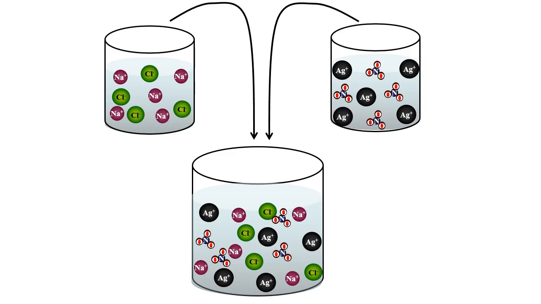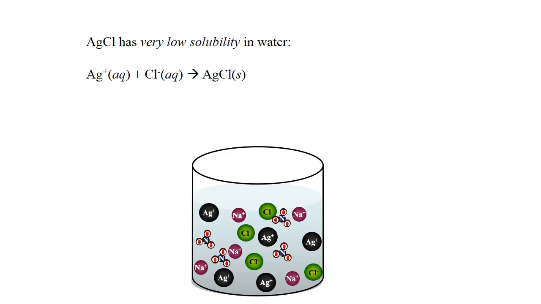and the problem with it is that silver chloride is very insoluble in water. It has a very low solubility in water. And so you would not be able to dissolve silver chloride and form a solution that had these concentrations. Because it has such low solubility, what happens is the opposite reaction occurs, and this is a precipitation reaction.